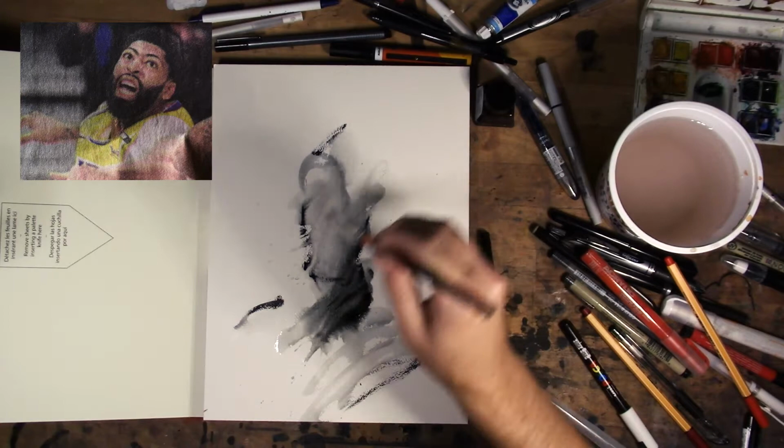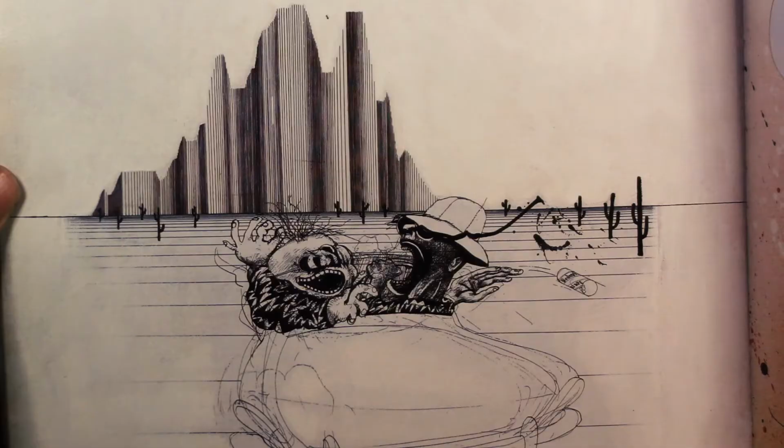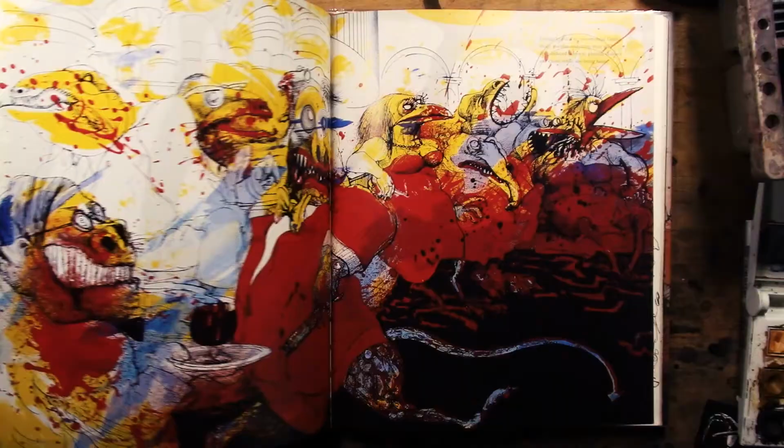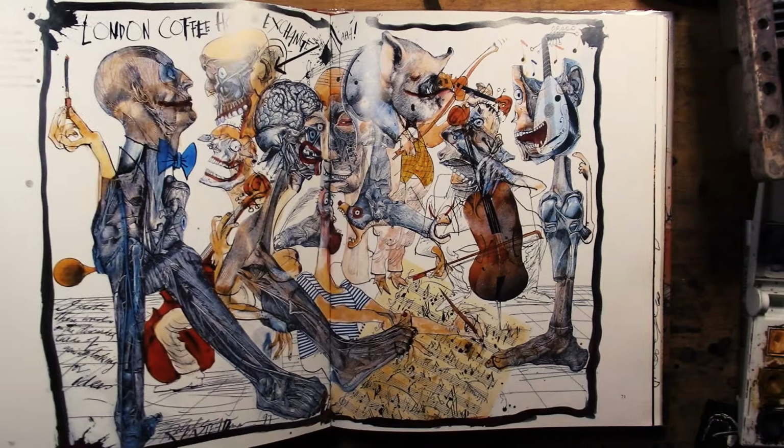Another artist I like that I'm thinking about while I'm doing this is Ralph Steadman. I've been a fan of Ralph Steadman's work for longer than I've known who Ralph Steadman is. Obviously, Fear and Loathing in Las Vegas. I saw that when I was a kid. There's a really great documentary about Ralph Steadman called For No Good Reason, and it's about his process and how he works, and you'll definitely come out of it wanting to create stuff. He's a very inspirational guy, I think.